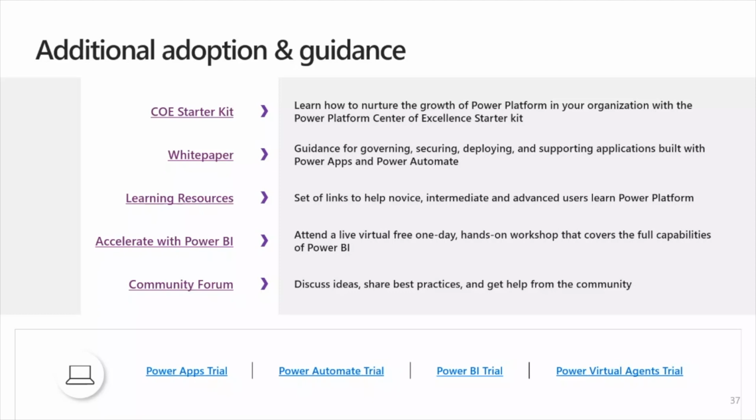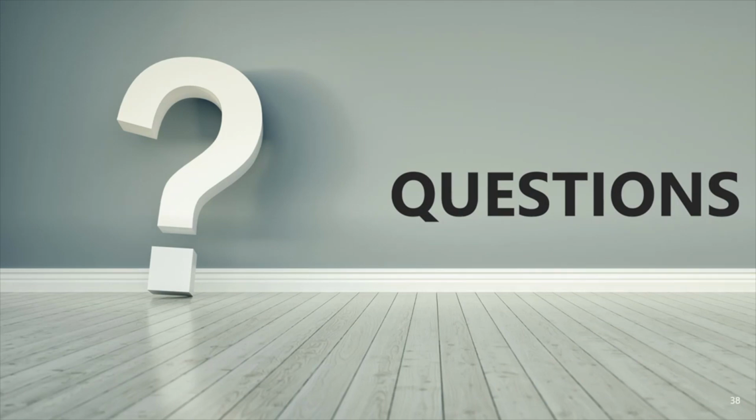Yes, and we do have a number of questions that have come in. The first question that we have was, is the employee portal template based on virtual entities or dual write? And the answer to that is simple. It's actually not based on either. The employee portal template that is available out there is strictly built on common data service entities out of the box.